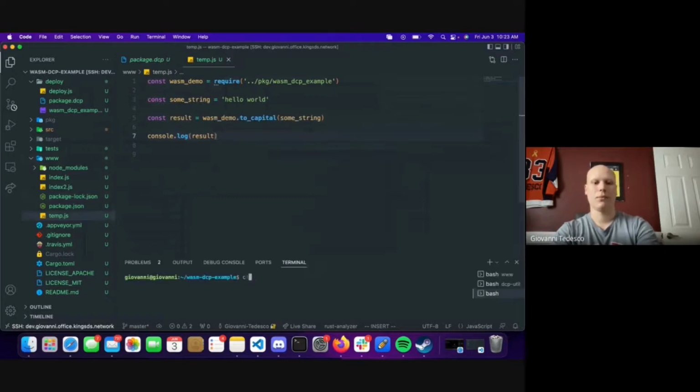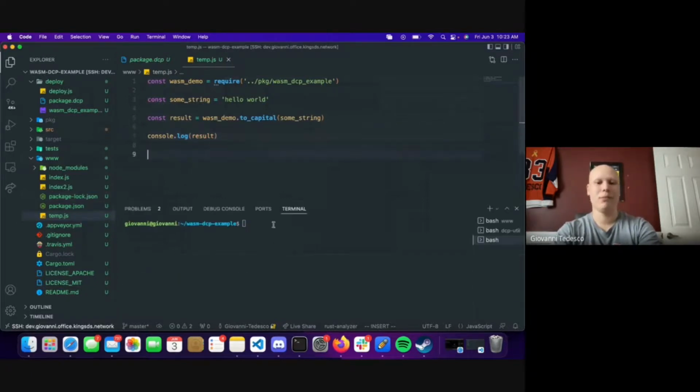And again, just to prove to you guys that you should believe me that this actually makes valid WebAssembly bindings. It does indeed make a capital. So this isn't actually calling a JavaScript function. This is calling a Rust function in JavaScript, which is really cool.